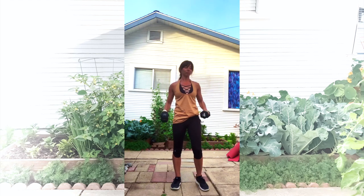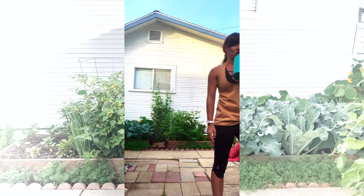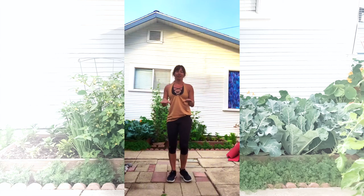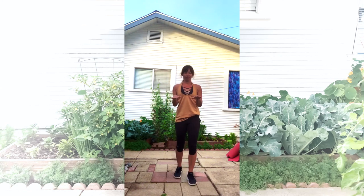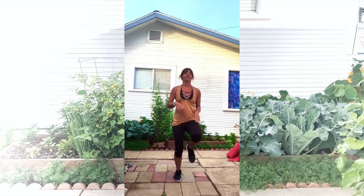All right, go ahead and put your dumbbells down. Next is high knees. So, hands out in front, elbows in. Pop your knees up, 30 seconds. Let's go.